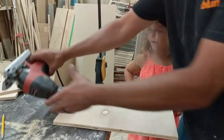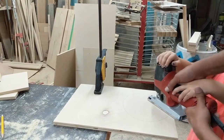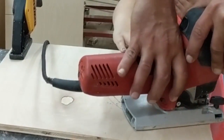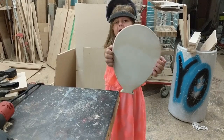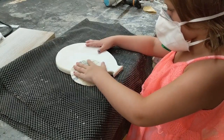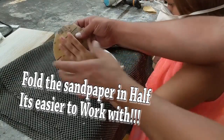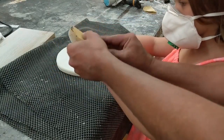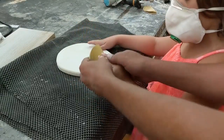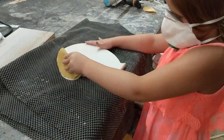All right, next you're going to grab your jigsaw. Next, you can sand it with some sandpaper and get it all nice and smooth, ready for paint. Be sure to sand your edges to get them nice and smooth.